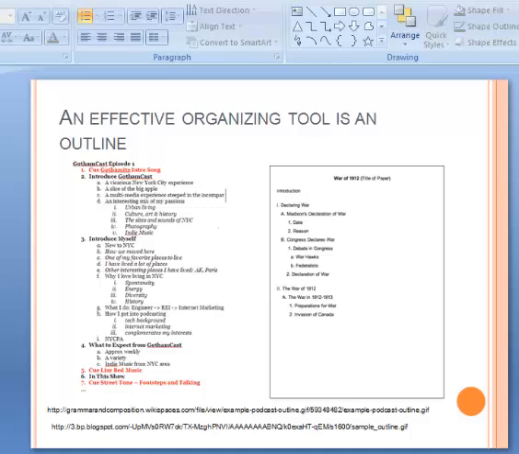One of the nice things about an outline is that it's scalable. You can have a very simple outline, such as the one here on the right, which is just words and phrases, and it's very short, it's very succinct. Or you can have a really detailed outline, such as the one here on the left, with lots of specific details and information. You could, if you wanted to, even do an outline in full sentences, although that's actually sort of discouraged. So as you can see, there's a difference between the ideas here on this slide with the outline format versus some of the brainstorming images you saw on the previous slide.